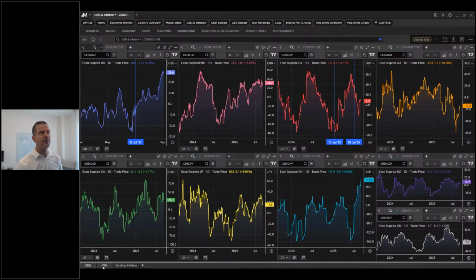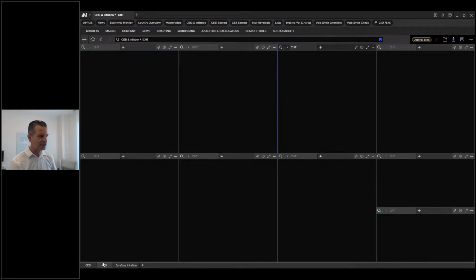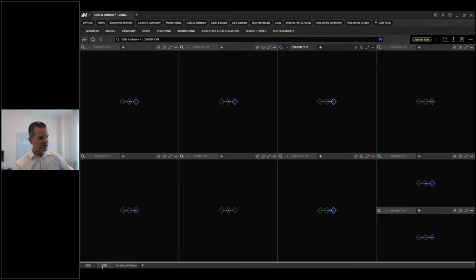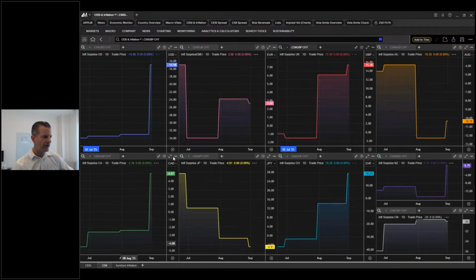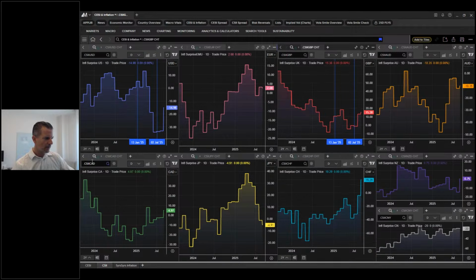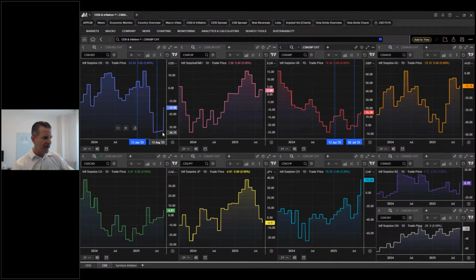And then since everybody on Bloomberg and Reuters is talking about inflation, well, how bad is inflation and in which economy is it really bad? So we're asking the Citi inflation surprise index to give us an update on that. We're waiting and waiting. Okay, so inflation is rearing its ugly head again in the US. It's tame in Europe. It's increasing again in the UK. It's coming off in Australia. It's increasing again in Canada. It's really coming off in Japan. In Switzerland, it's increasing again. So it's a mixed picture.